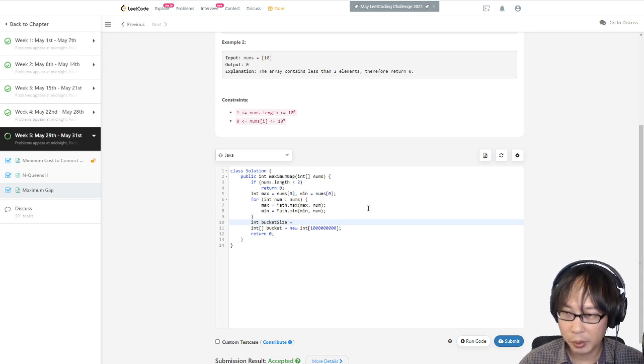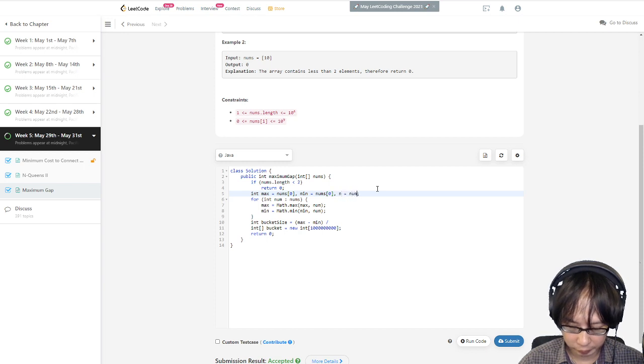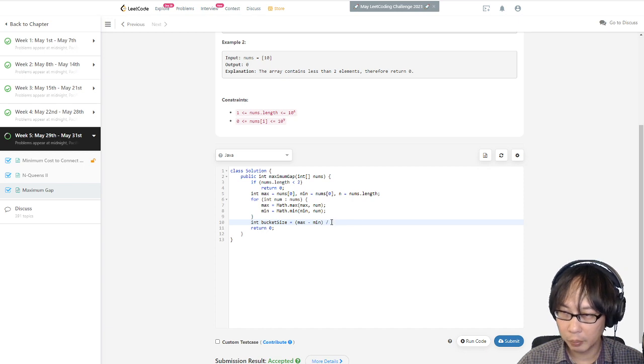So the bucket size will be your max minus your min, divided by, let me get an n, so that it will be easier to read. So now that I have an n, it's n minus 1, right?